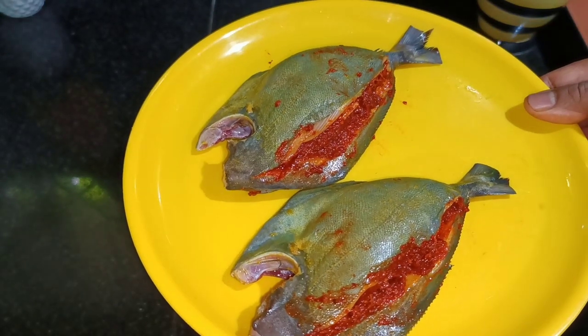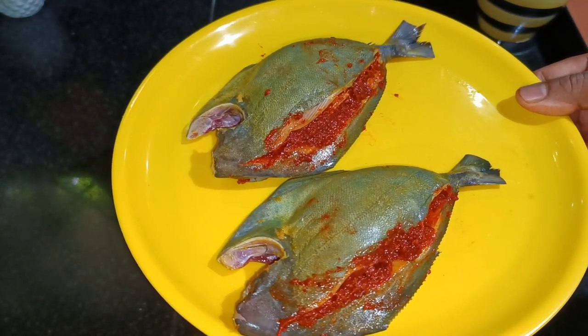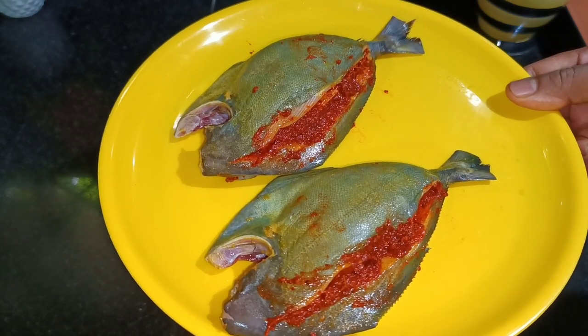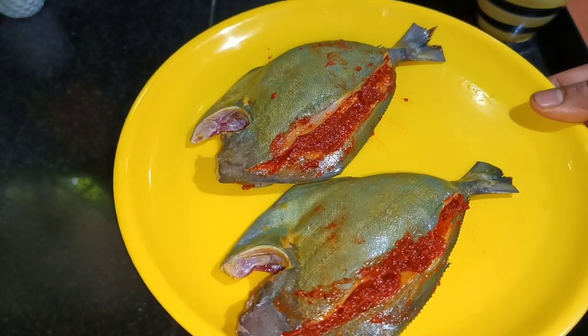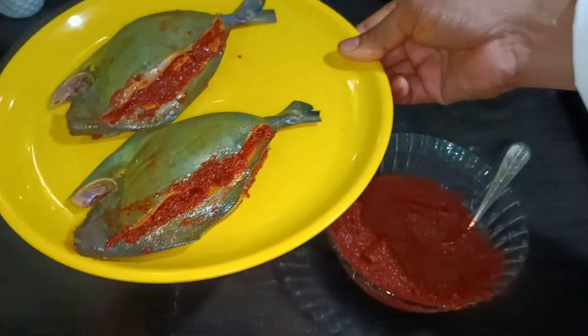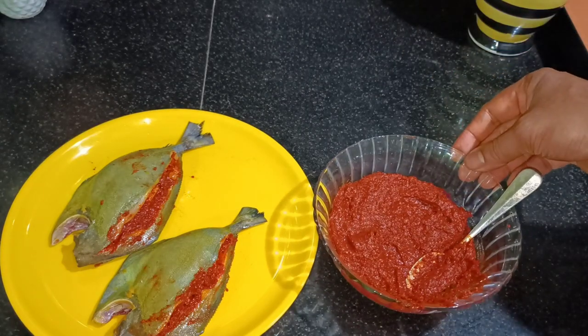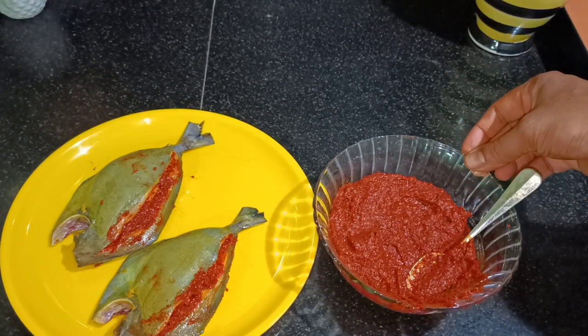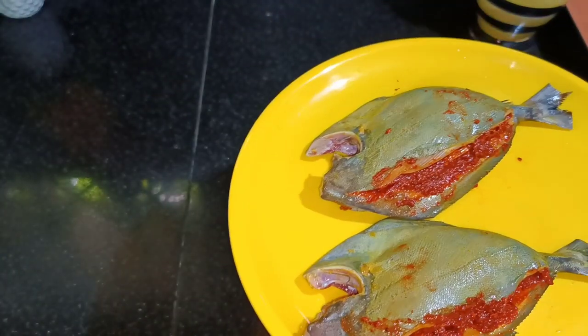Also, if you want to use semolina, you can apply semolina to it. It's rava fried fish. I will do it plain. It's optional. If you want to use semolina, you can do that. And also this masala, store it in an airtight container and you can keep it in the fridge. So now we'll transfer this to the pan and fry it.